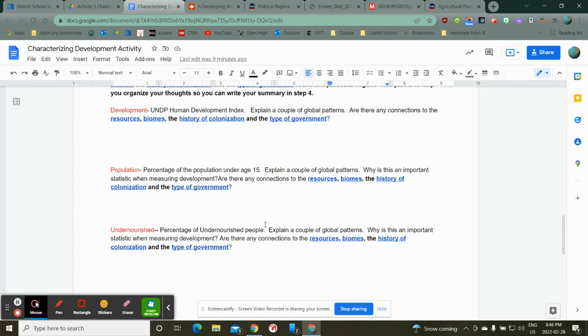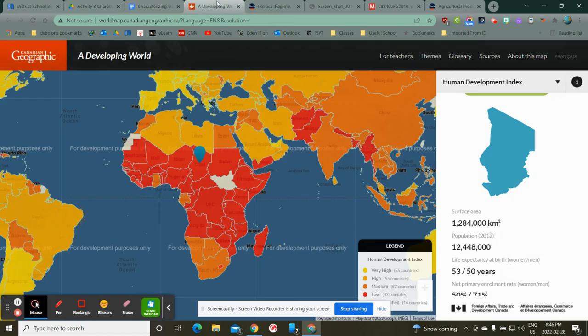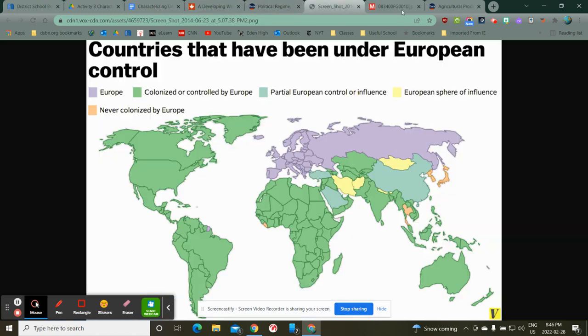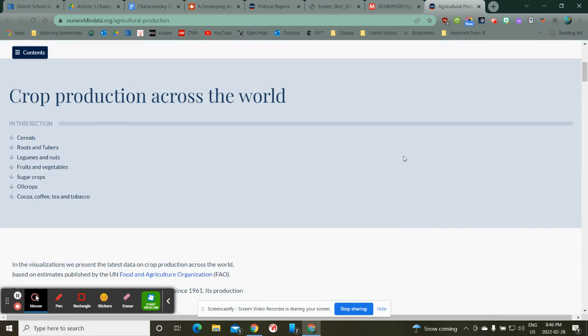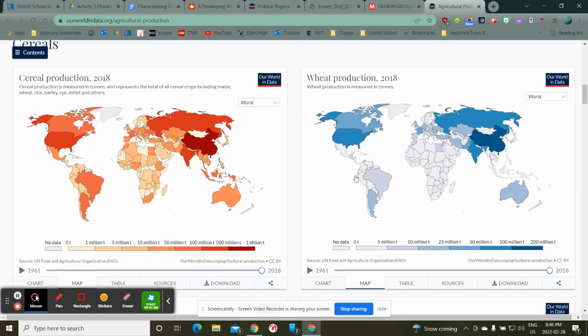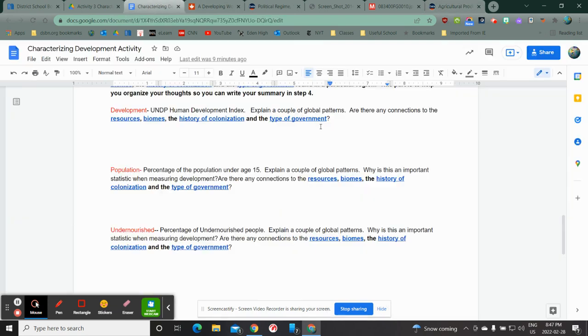And then when it comes to undernourishment, sometimes you're just darn unlucky with, for instance, the resources or the biomes that are found there. When it comes to resources, you're going to be looking at what sort of main types of food are available there, and the primary one is cereal. Cereals and wheat tend to be the basis of the food supply for most of our planet. So take a look in your region and see if there's much in the way of food being produced in the area. That would be a strong influencing factor. I would probably connect it with the undernourishment part.